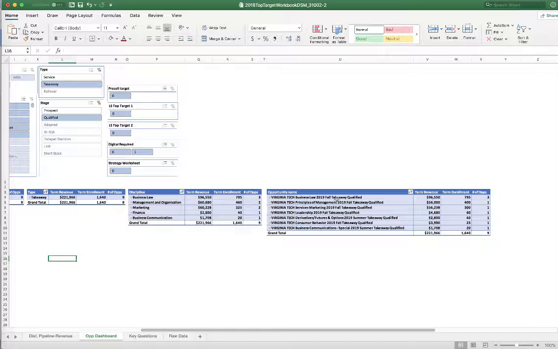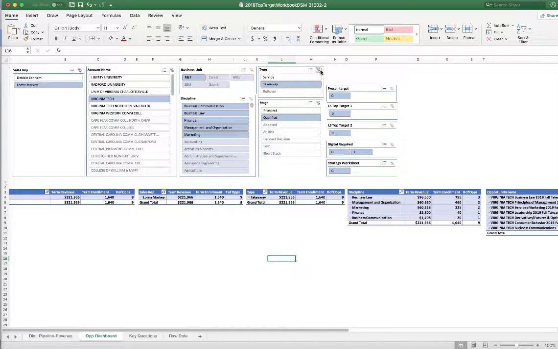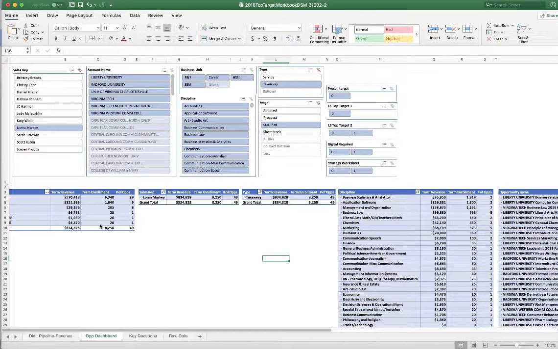So you could add that for Amy's view once we get through roles and we roll our roles. It is a nice way to see, and in that message to your reps, you can say, okay, these are the takeaways that are qualified at Tech. We're going to touch base with these adoptions tomorrow as well. But I wanted to clear out the filters for Lorna so you can see what I was mentioning earlier.